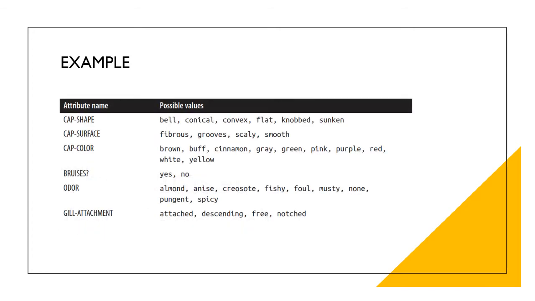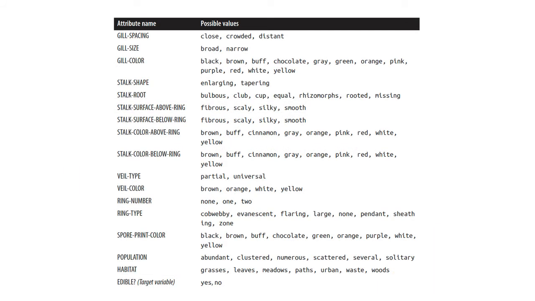An excerpt of the 20 or so attributes and the values for each are listed in the table shown. We have attributes such as gill colour, cap colour, odour, stalk shape, etc. For a given example from the data set, each attribute takes on a single discrete value. For example, the gill colour might equal black. Note at the bottom of the list of attributes we have the target variable, edible, which can have the value yes or no.